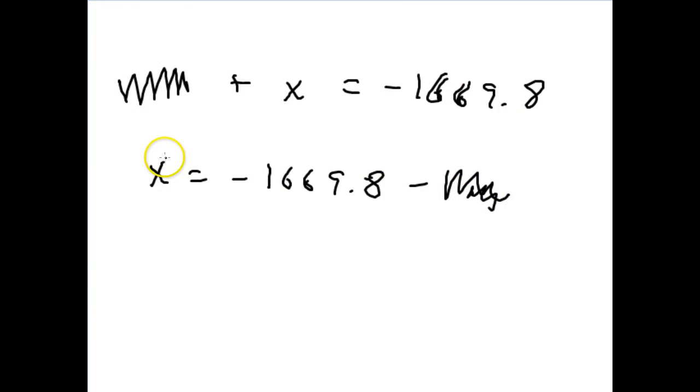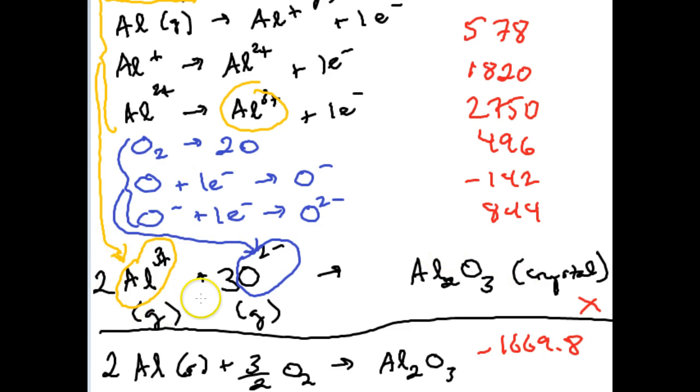So that X, remember, is the energy for this reaction down here, and this reaction is the lattice energy reaction, because by definition, lattice energy is the energy that you get when you bring ions together to form a crystalline solid. Bringing ions together, that means the ions are freely floating in space as though they were gases. Although in nature it's very hard to get an ion to become a gas, this is the chemical equation for lattice energy. So that means the energy for this chemical equation, which is X, is the lattice energy. So that's what we want.